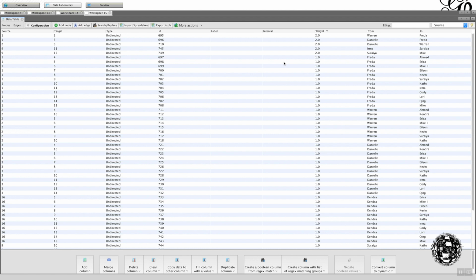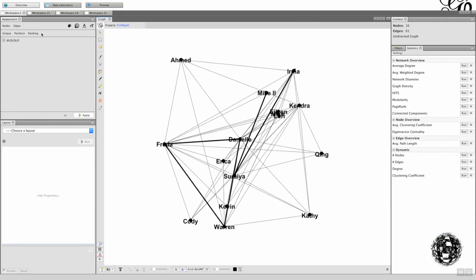So that's all I want to cover now. It's really just about getting you familiar with getting your data ready and uploading it into Gephi. Next time when we get together, I'm going to spend a little more time looking at the overview screen and talking about the various layout options, how to change the colors in more detail. And then after that, I will spend time looking at the statistics and what they actually mean.